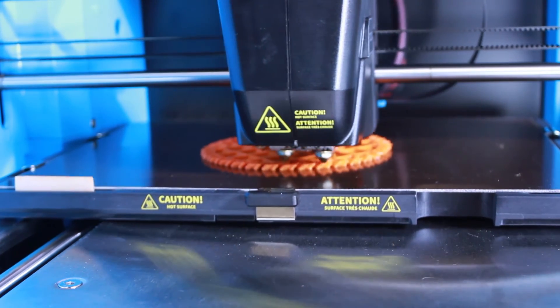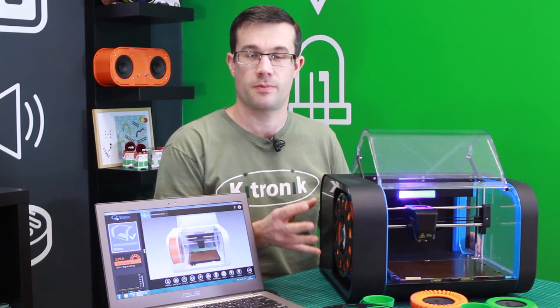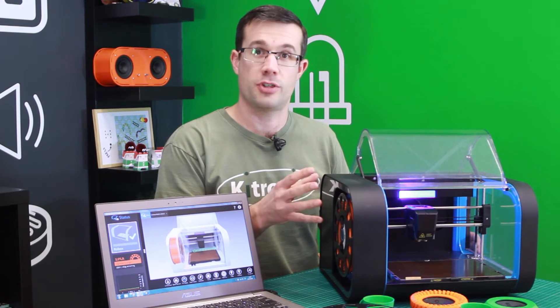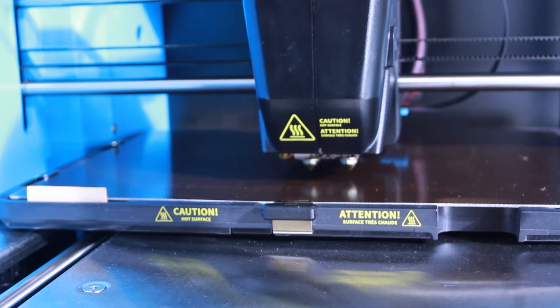You might want to build larger objects, but we believe you're better to build those out of a number of smaller objects. With 3D printers, the performance of the print bed is crucial to get successful prints. The Robox has a couple of features which make printing extremely easy. The first is that the bed itself auto levels — you don't have to do this manually, the machine does it for you.